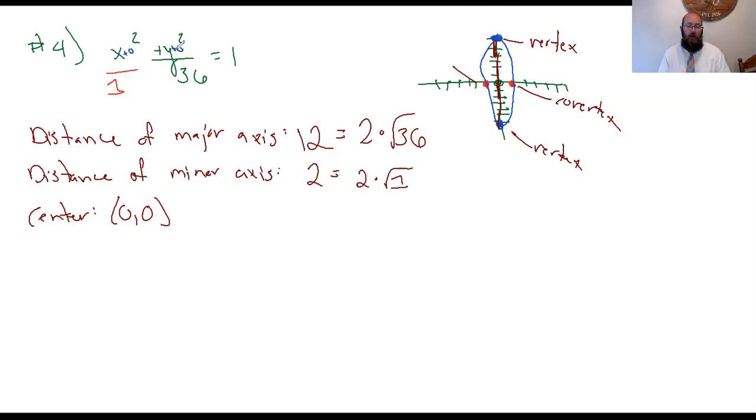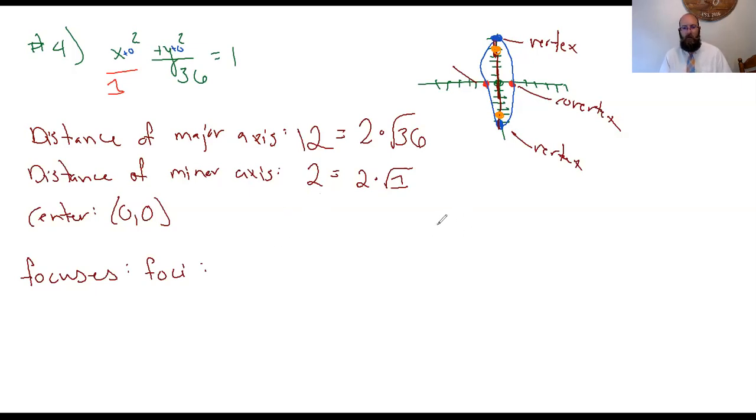So now we need to find the foci, which is the plural for focus. My foci are always going to be on my major axis. We'll see if orange shows up. I know it's going to be in here somewhere, because I know it's going to be on my major axis. The question really is exactly where is it? And I'm going to use a formula for this. I'm going to use some words and then some letters.